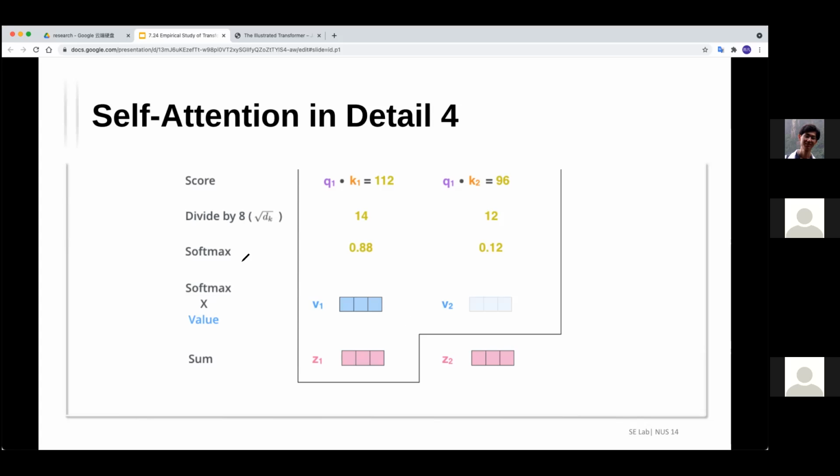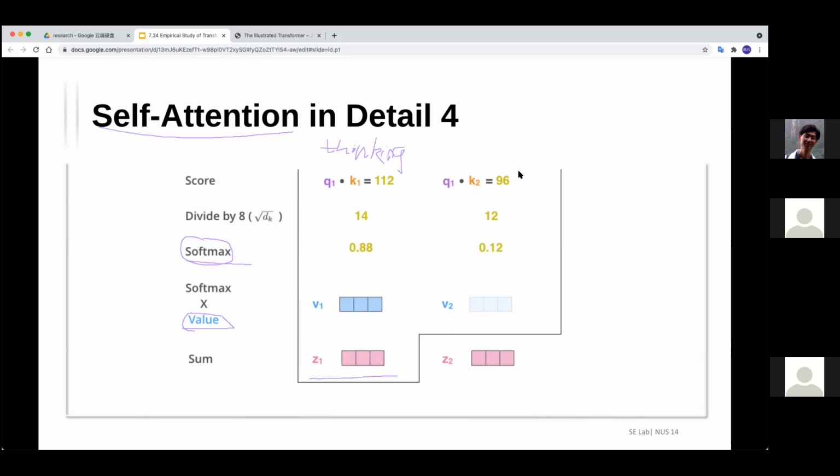Okay, so now we have the softmax result. You can regard this as a relativeness score or similarity score, and then you multiply it with the value. So you get the final embedding. During this self-attention, you update the embedding of "thinking" with the self-attention mechanism. I think it's quite easy using this example. Are there any questions here?